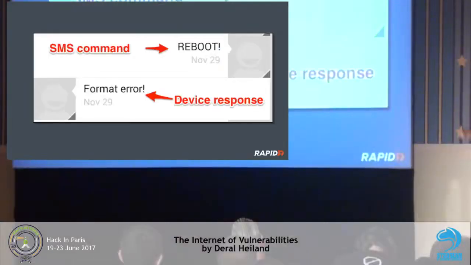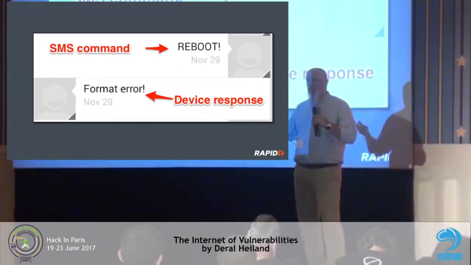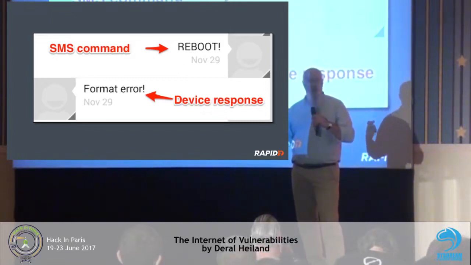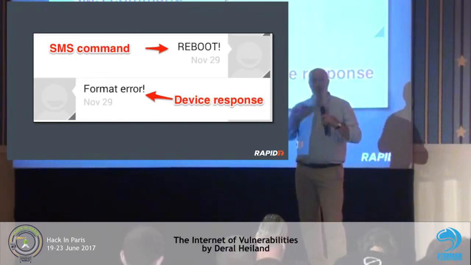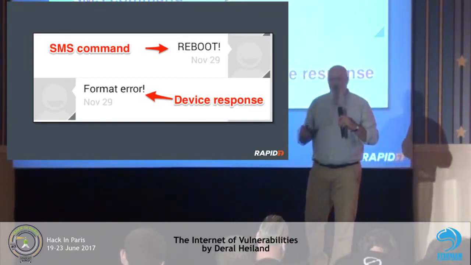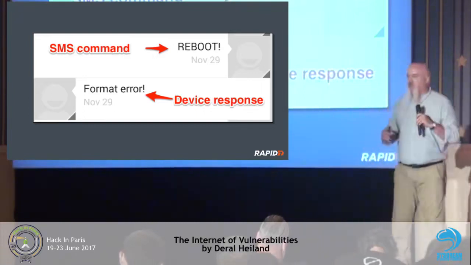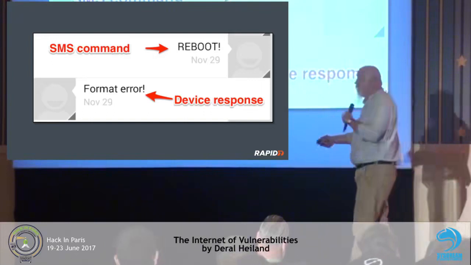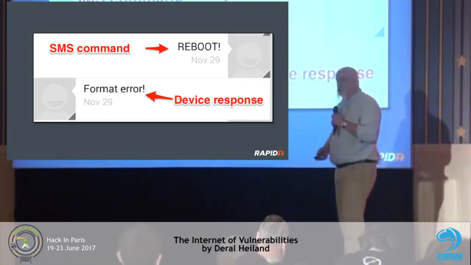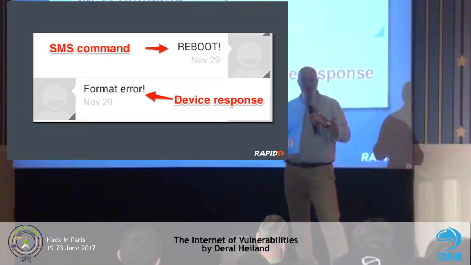The next one was, if there's a password on one of these devices, could I identify this device at the end of a phone number? If I had a phone number and I wanted to know if one of these devices was there, could I identify it? Well, the reboot command, like they mentioned before, could supposedly be done remotely without a password. It's not true. You actually had to have a password to set a reboot. So what I did was pull the firmware, and I went through the firmware, and we found an unimplemented command that was a reboot exclamation point. All it did was return a format error. In that case, you did not have to have a password.